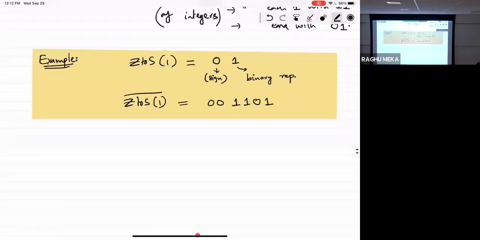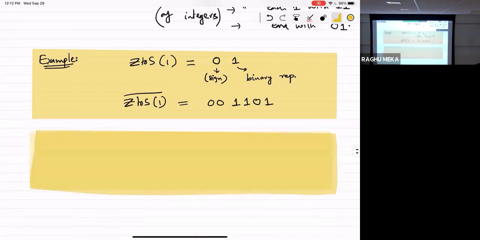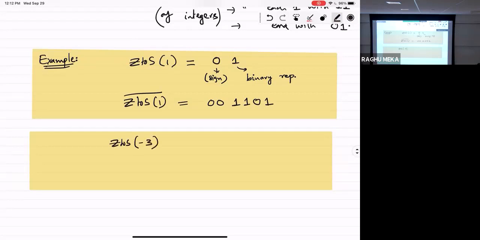Now, similarly, let me just do one more. So Z to S of, let's say, -3 would have been 1 to say the sign, and then I would have 1 and 1, the number 3 in binary. Right? This is the sign, and this is 3 in binary.